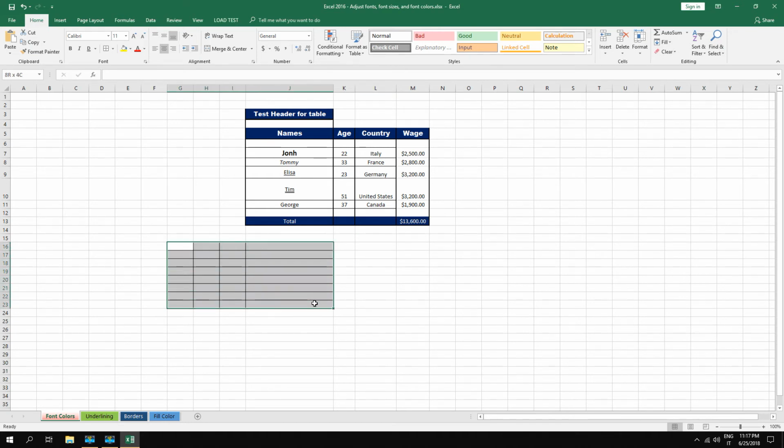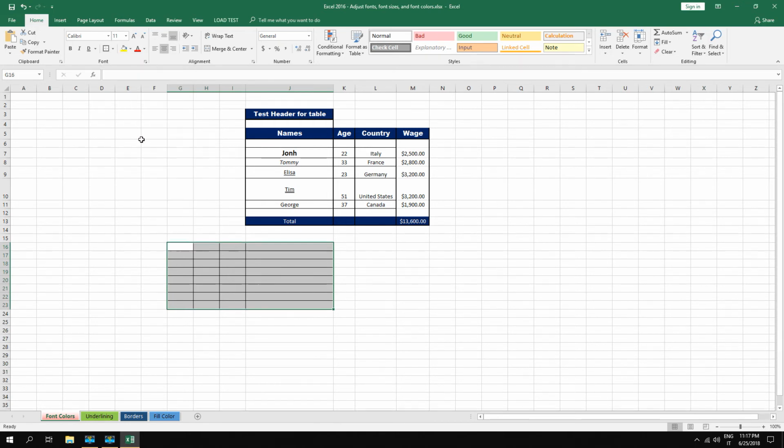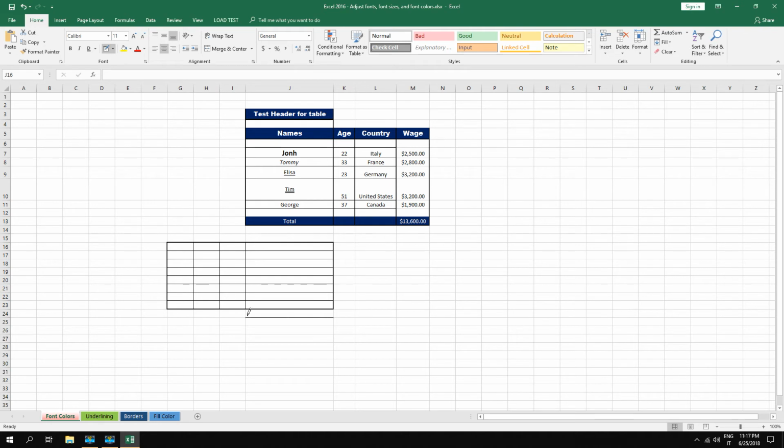If I wish to make them more thick, I can click thick outside borders. If I wish to draw some borders, I can click the draw borders button. You can see that I have drawn some borders.